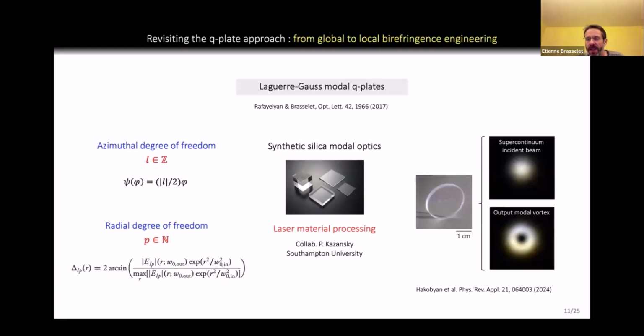With appropriate shaping and dedicated work, as done by Vagasha during his thesis, we can obtain eventually optical elements which look like usual retarders, but those retarders are modal retarders, and their spectral characteristics can be made monochromatic at any wavelength of your choice, but as well it can be shaped in order to exhibit rather broadband modal properties, as shown here, which was supported by analytical analysis of the light matter interaction once the device is prepared. You have here two pictures of a supercontinuum incident beam and its output modal vortex distribution simply obtained at the output of the device. So a very user-friendly approach to generate modal beams.